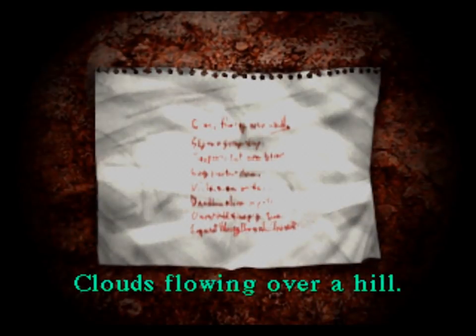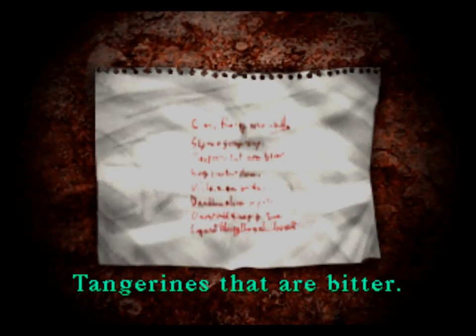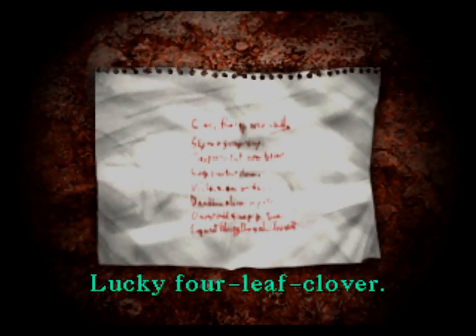And looking at the descriptions, I realized each one of these was referring to a color. So it starts with clouds flowing over a hill, which must be the white one that's in the very center top. That's one that's already in place. Then the next one, sky on a sunny day, that is one of the empty places. So I figured, if it's going clockwise or counterclockwise, then the next one should be a color that's already in place. Tangerines that are bitter. Well, the one on the very right that's already in place is orange. So that must be it. And then this would be another empty one.